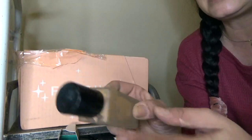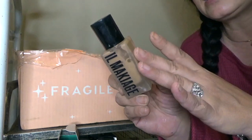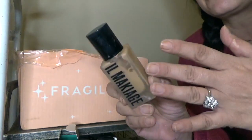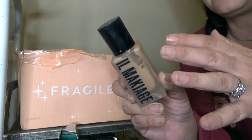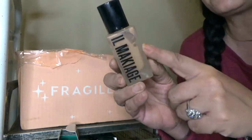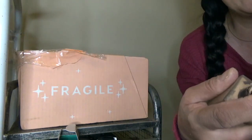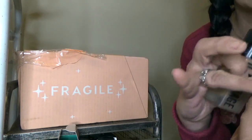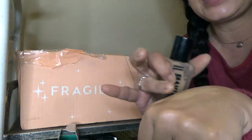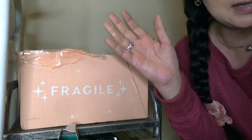But anyway, this is the Il Maquillage. The good thing about this company is that you can try it for $5, and if it's incorrect, you send it back and they send you the real one. But I think after a certain amount of time, if you don't send it back, then they charge you the full price, and I'm pretty sure it's like $40. I liked it for a while because it's probably half full. Haven't used it. Let me see how gross everything is. It's going to be fun. It's like I'm going to have new foundations, or at least they're going to seem new since I've just found them again, and see how I like it.